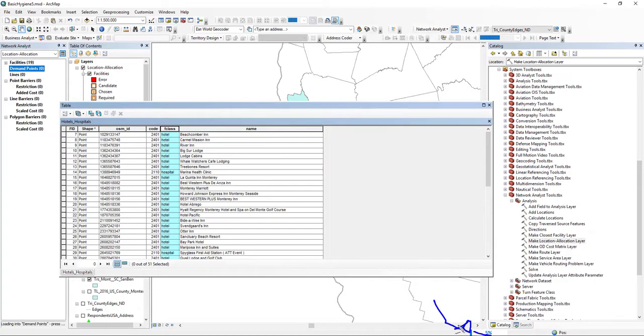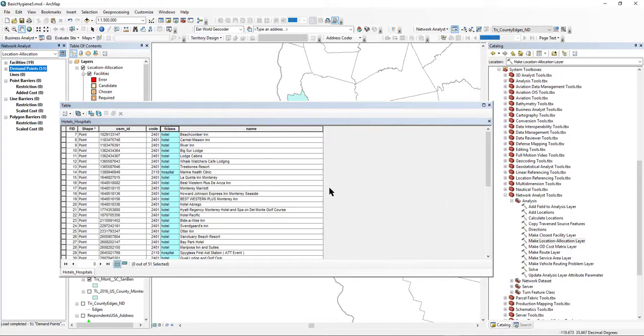As of now it's 5%, so it takes time, depending on how many points you have, and for every one of those points, how much information you have in the attribute table. The more information you have, let's say more columns, the more time it'll take, even if you have fewer points. So this is where the computing power does affect your ability to analyze. Okay, so I will come back when this is somewhat done.